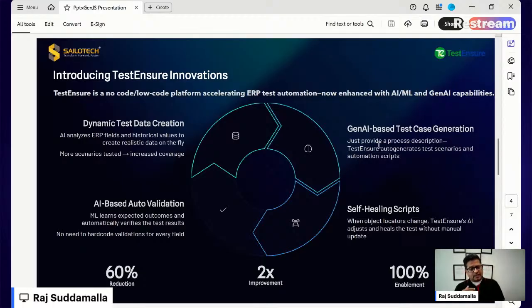And we are implementing AI based auto validation. You just pass in the data to our model, and it's going to tell us what all the validations should be. You don't need to have that particular test case written, like, this is a mandatory field, can you check all that, whether this one is greater or lesser and all those things. Those things are being done, and it should be able to take care of them.